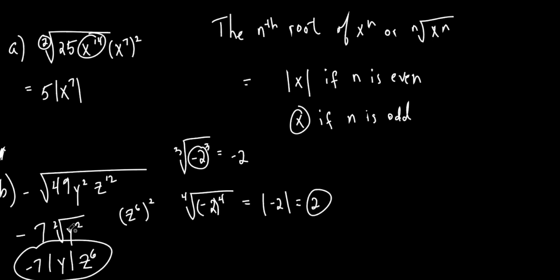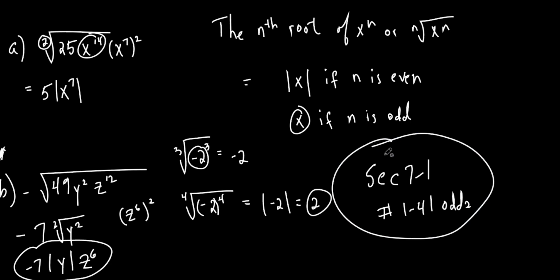Isn't that crazy? Yes. Well, there were 2 or 3 examples I didn't quite get to, but they're kind of like what we just finished doing. Very similar to it. So I'm still going to assign you the homework. I think you can give it a good shot. So 1 to 41 odds. It's section 7-1. You're just doing the odds. That's only like 20-some problems. Only. Some of these are super easy, though.